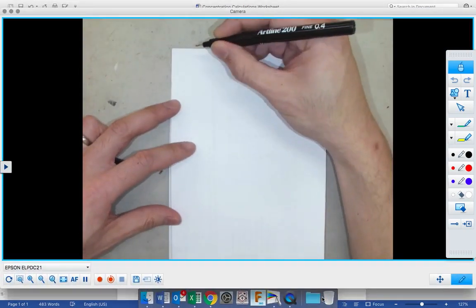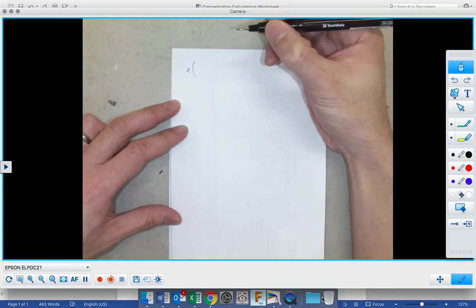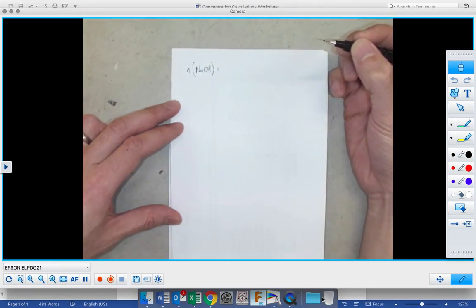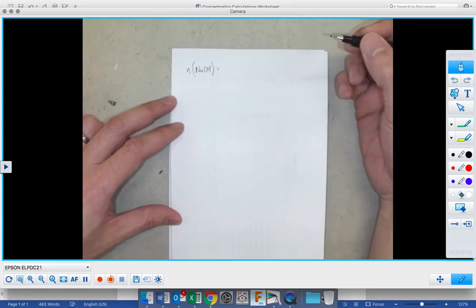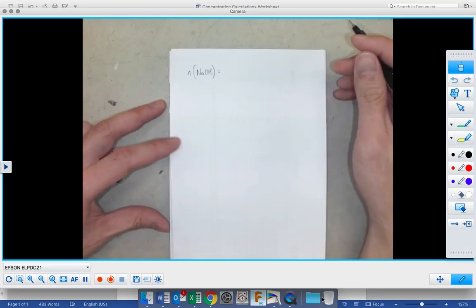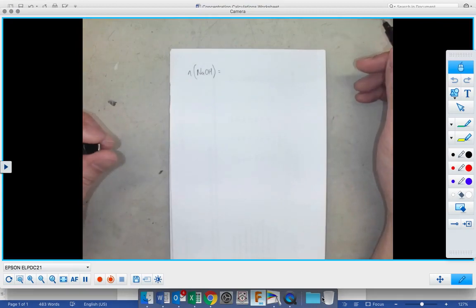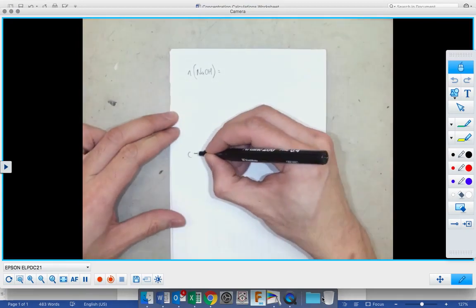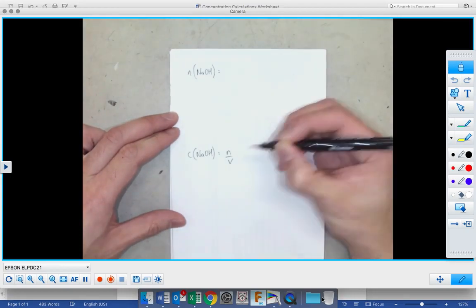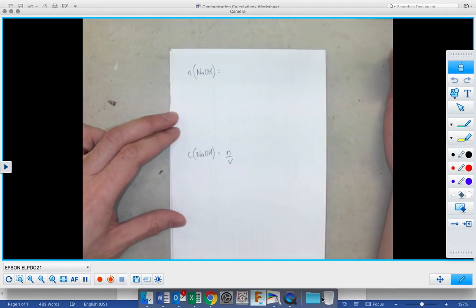We're looking for the number of moles of sodium hydroxide. What's the formula for sodium hydroxide? NaOH. Okay? However, we're looking for the concentration of sodium hydroxide, and we are only given the mass of sodium hydroxide dissolved in a certain volume. So we have to take that mass and turn it into a number of moles, because at the end we want to work out the concentration, which will be equal to n over V. We have V, we don't have n. So we need to solve for n.